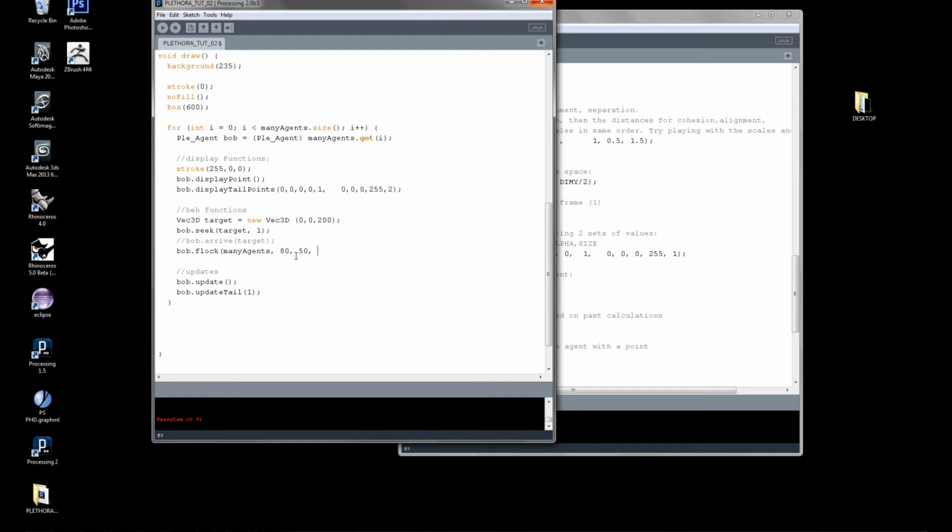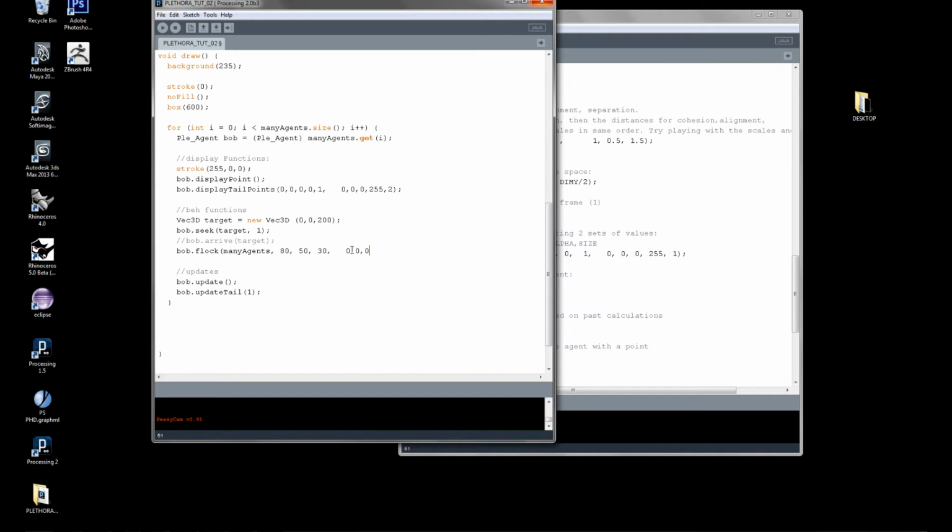And then what is the radius in which agents don't want to collide with each other, right? So what is their internal space? We could do something like 30, a smaller one. And those are the first three values, the three radiuses of cohesion, alignment, and separation. Then you have to specify three more values: how are these forces of cohesion, alignment, and separation scaled, or how strong is each one compared to the other forces, right?